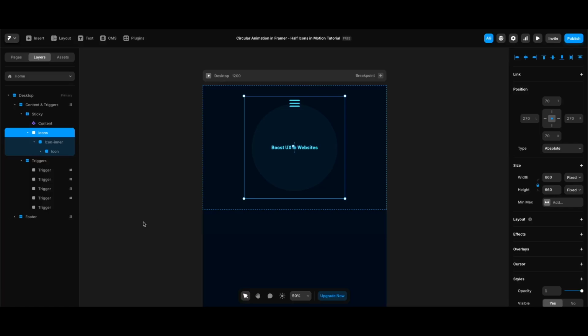The layer structure under icons might look like it includes more inner layers than it needs, but since we're gonna divide the icons into left and right halves and then unite them, each half needs its own container to meet at the center with a circular animation, since we need both animations to have the same origin. It might sound complicated now, but it's gonna make more sense once we start animating. First, I'll make icon inner a component.